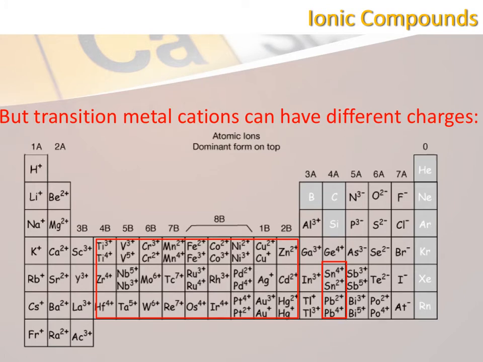While you should memorize the charges that ions have in the A groups, you don't have to memorize the following. Transition metals here in the middle of the periodic table, as you can see, most of them can have more than one charge when they become an ion. And there are a couple of rebels, tin and lead, that behave like transition metals, and they have variable charges. So when we get into the rules for naming ionic compounds, if it has a transition metal or tin or lead, there's an extra step we're going to have to take.